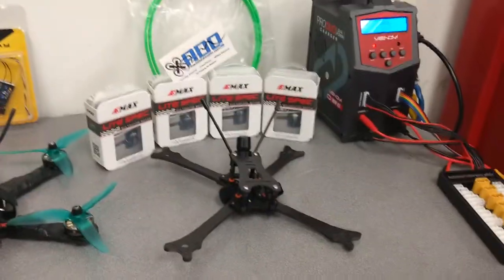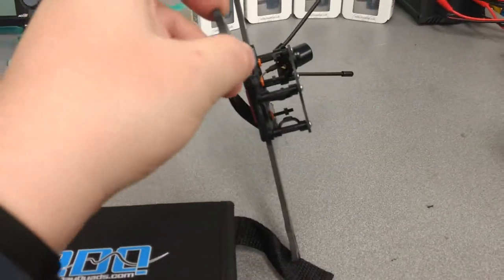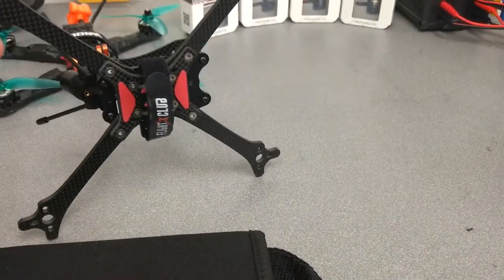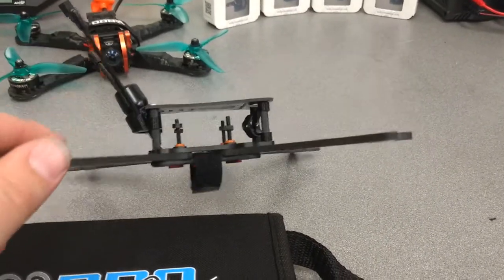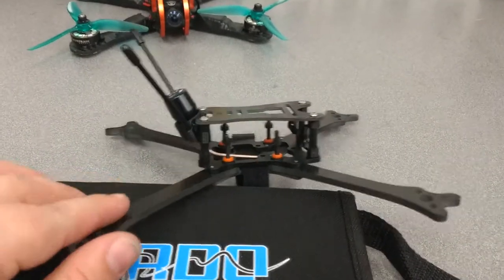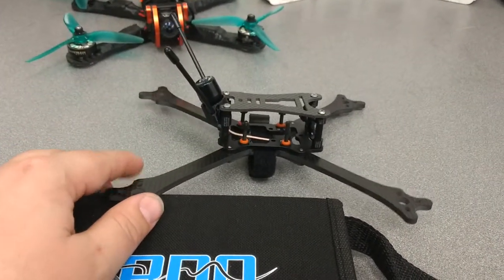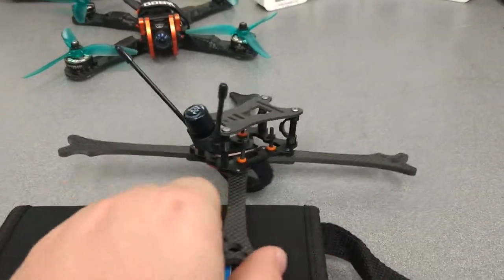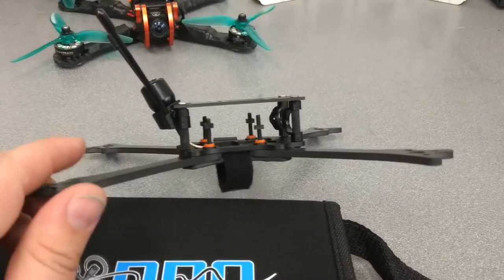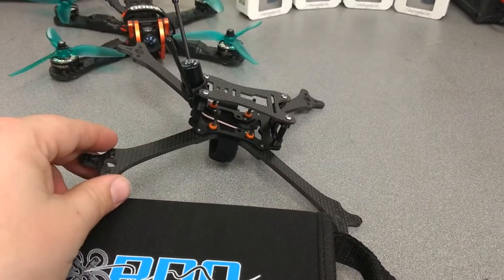Then after that, we're going to begin into this — the Flight Club Proton. It's a pretty interesting little frame. I don't know if there are any others on the market like it. It's got 5.5 inch arms, a bottom plate of course, and the middle plate is CNC aluminum with isolating vibration dampening — a butter mount system they call it. They send you a little 3D printed thing for an axi stubby and micro camera. That CNC plate makes this thing really nice and rigid — it ain't going to have a lot of flex. It ain't as light as some frames out there, but I think it's going to be pretty nice.